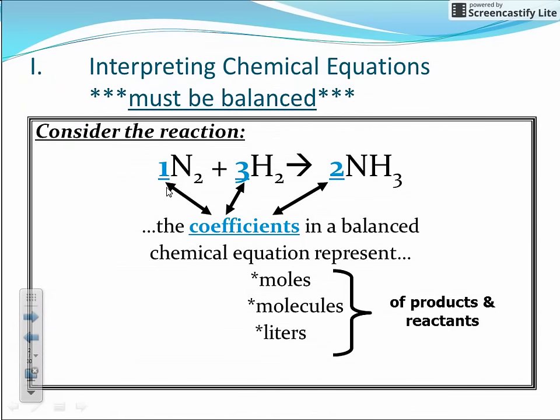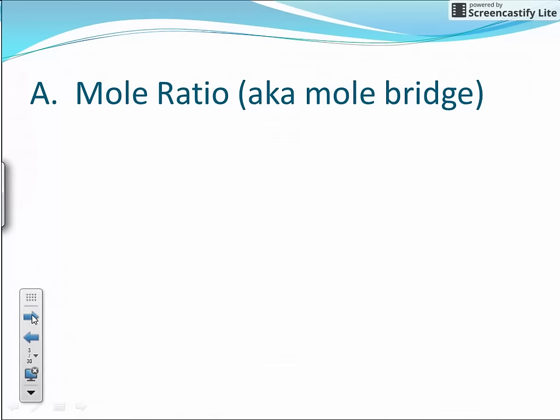Now keep in mind, when you're balancing a chemical equation, the coefficients are counting numbers. So like here we see we have 1 times 2 is 2 nitrogens on the reactant side. So here 2 times 1 is 2 nitrogens on the product side. 2 times 3 is 6 hydrogens on the product side, and 3 times 2 is 6 hydrogens on the reactant side. So these are counting numbers, and the significance of that is that the counting numbers have unlimited sig figs. So that will be important when we look at our calculations in a few minutes.